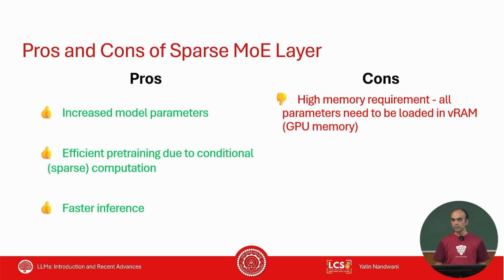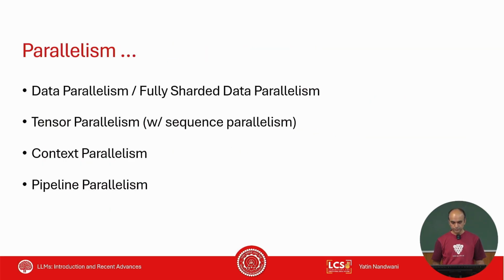So we have 10 experts. Will they fit on the GPU, right? The model size is going to increase. The first part of this lecture series focused on managing the memory of the GPU. If we increase the model size beyond a point, the GPU memory of one GPU will become insufficient, and we have already looked at various tools to tackle it. We looked at data parallelism, tensor parallelism, context parallelism, and pipeline parallelism. Which of these can be used in this case? Can we use any of these in this case?